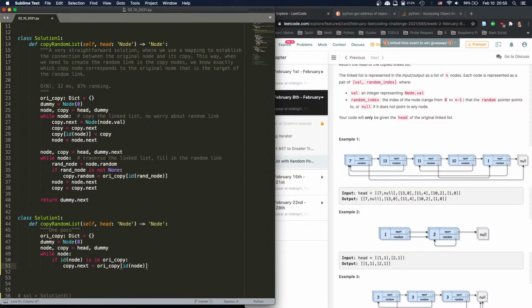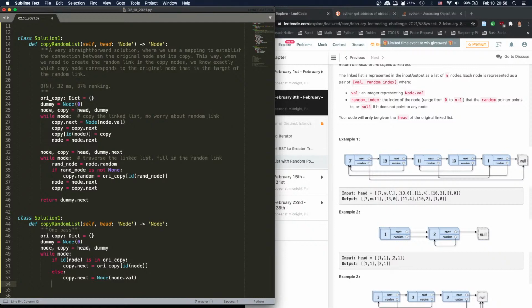That's that, right? Else, if it's not in there, copy.next will be node.val, right? After we finish this, we need to check the random node.